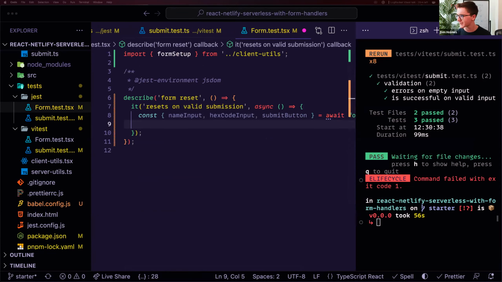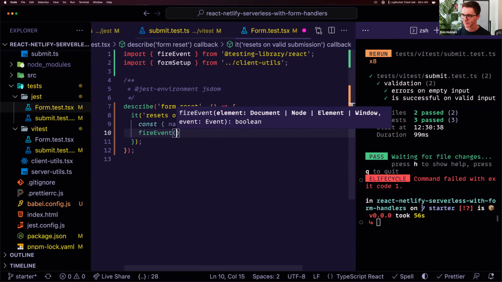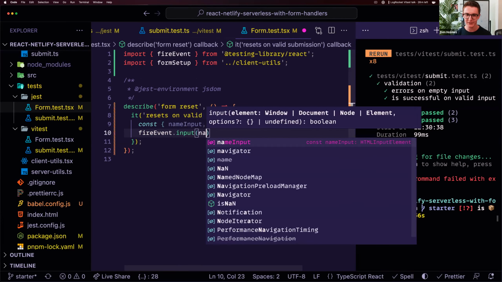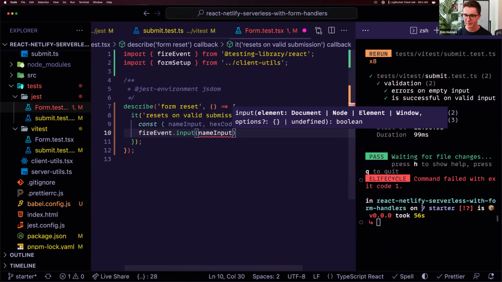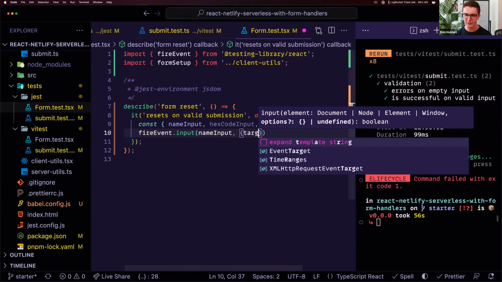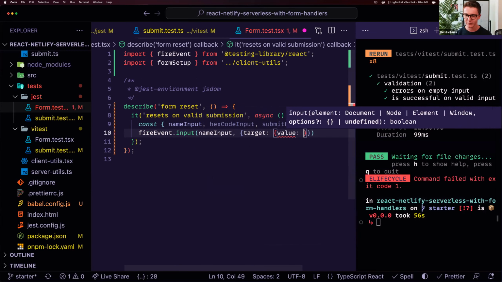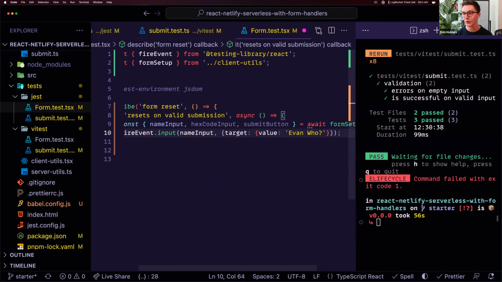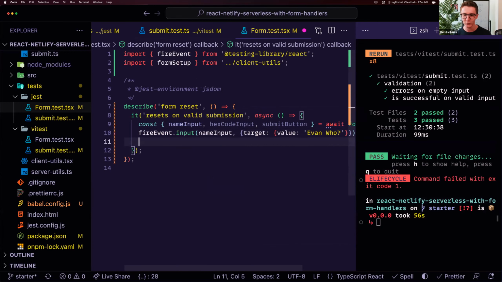I'm going to pull open my test file on the side so I don't waste too much of y'all's time. We're not here to write a bunch of tests by hand. But the main thing to test is that if you fire an event and we input something into the name box, maybe we want to input into the target a value of Evan You. I jokingly said Evan who. If you don't know, Evan You is the creator of Vite as well as Vue, a very prolific creator. So if you want to thank someone for Vitest, well, actually not Vitest, but if you want to thank someone for Vite, that's the guy.